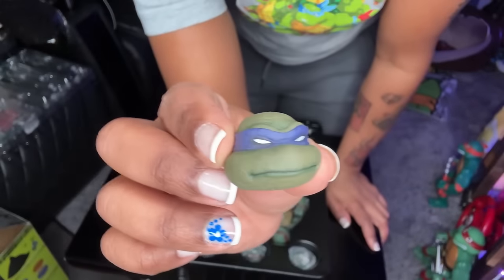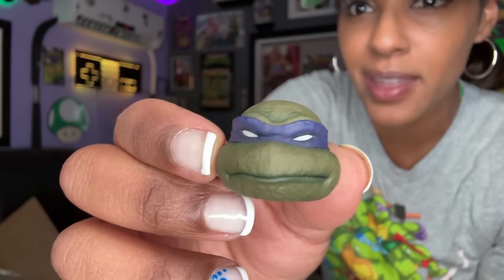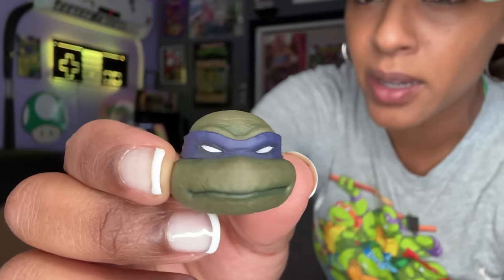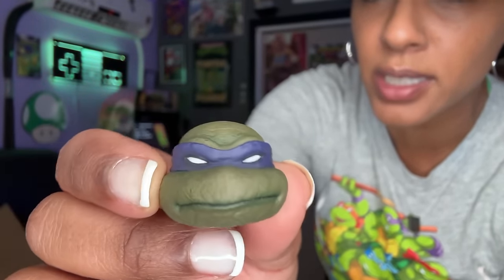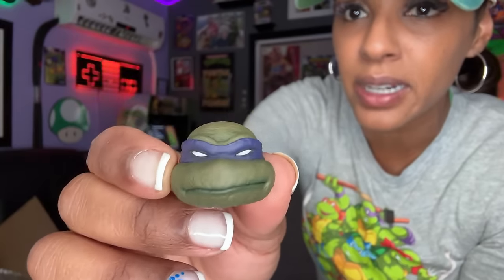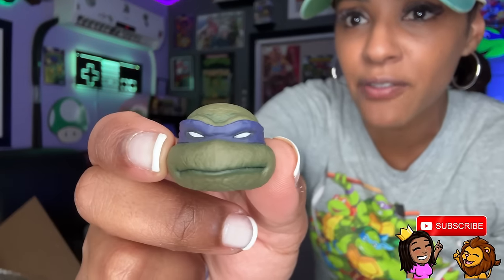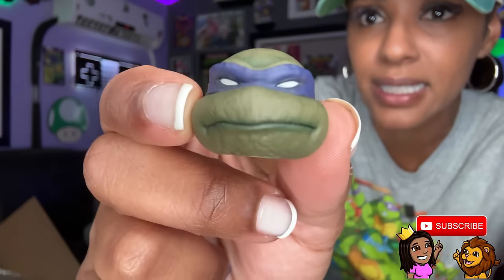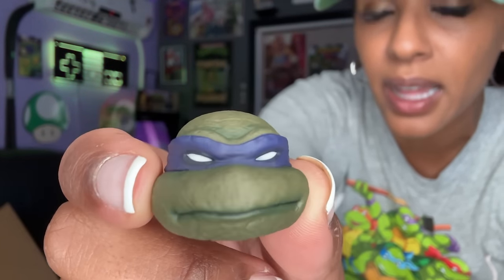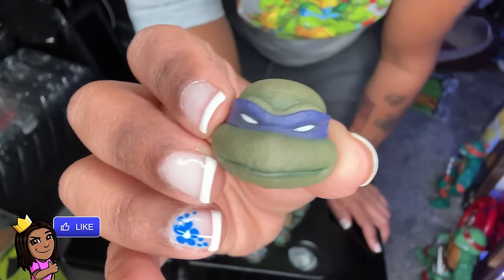Now here's a second face. Now look at that face. What do we think about that face, right? This is the type of Donatello face where Leonardo was like, how do we get out of this one, Donatello? And Donatello's just sick of it, bro. He's like, God damn it, you're the leader, but yet I'm the one that's always telling you what to do. This is this face right here. He wants to go back. Look at that face. Look at those eyes. Look at the detail on that. This is really, really good. I love this head sculpt. So that's the first one.